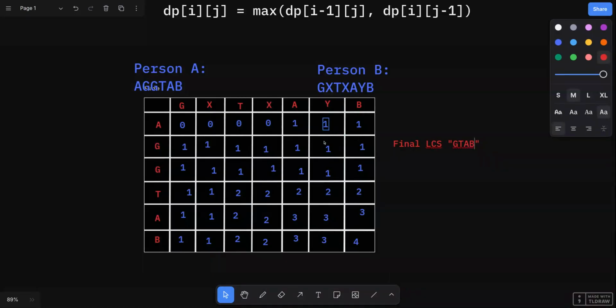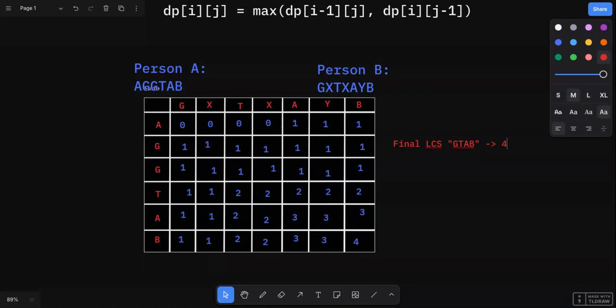GTAB has a length of 4. That is our longest common subsequence. The number 4 tells us the final length that we're looking for.